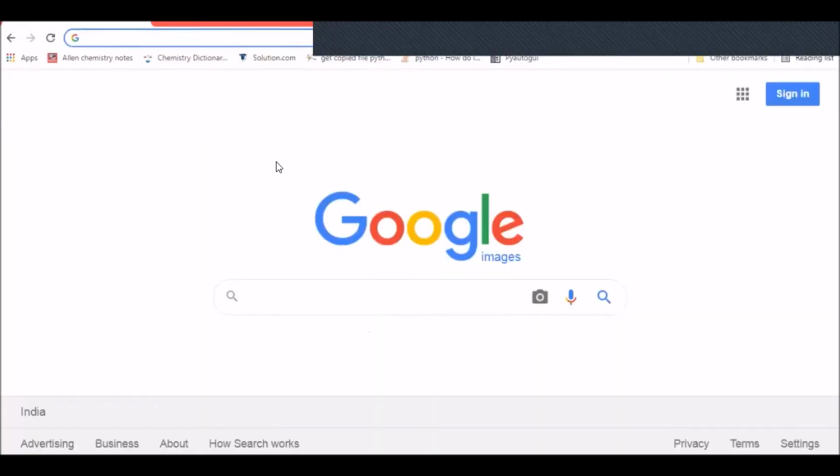Now this is the box, and inside this box we need to type the object. We need to find this element, the search box.